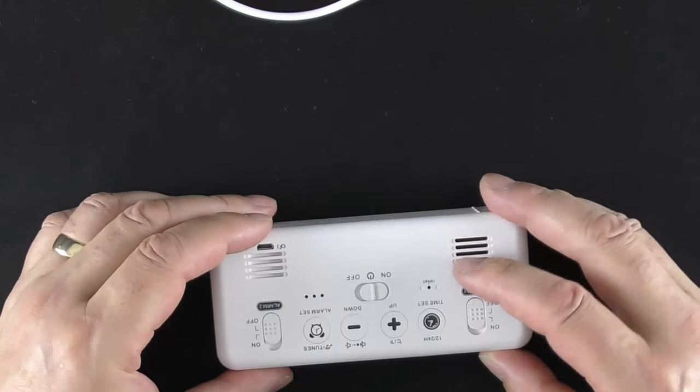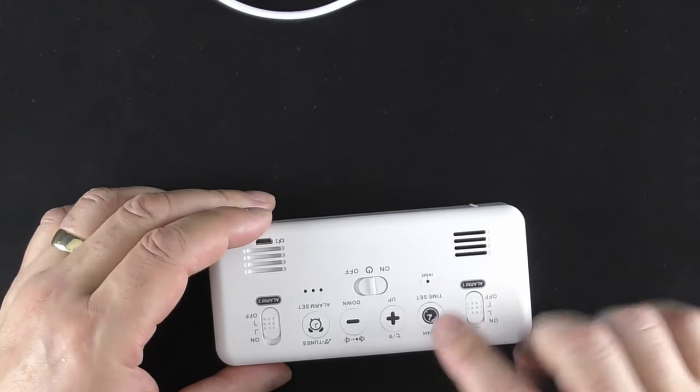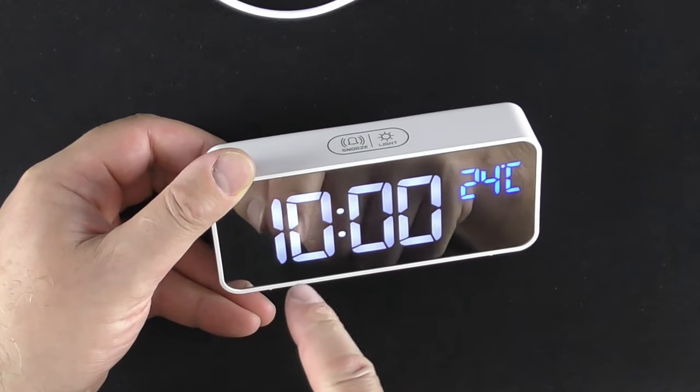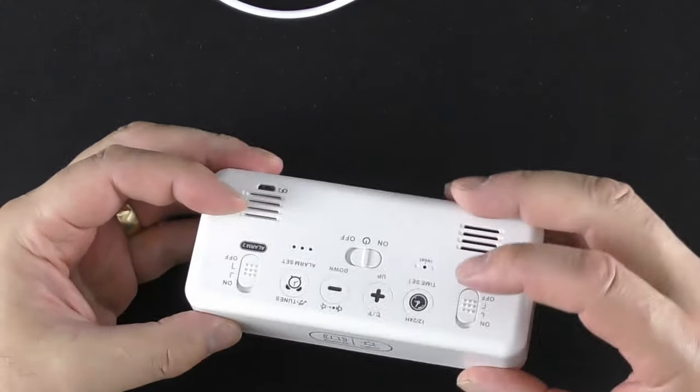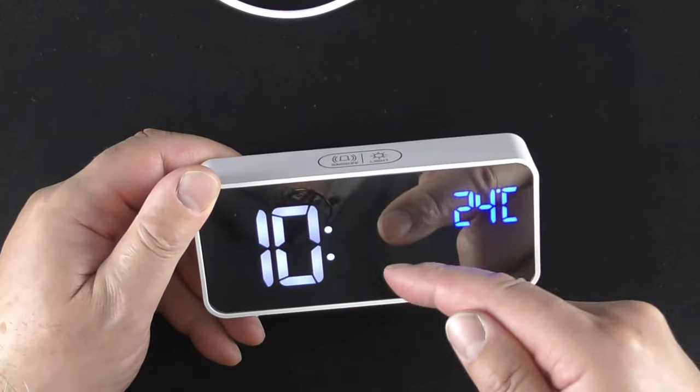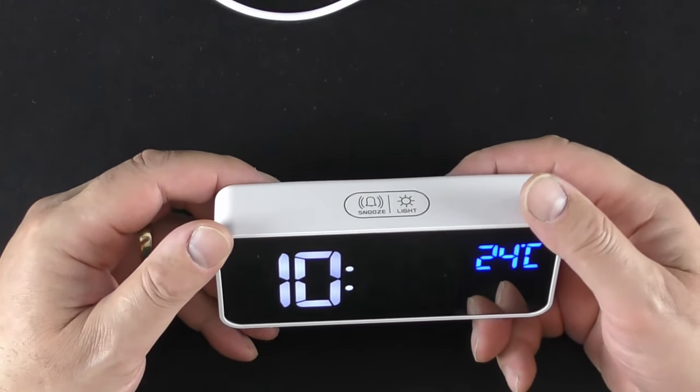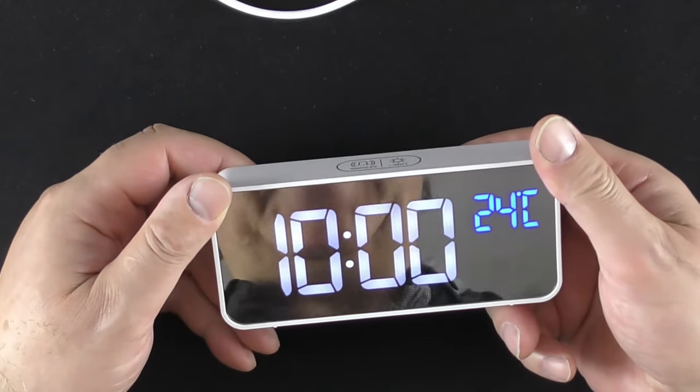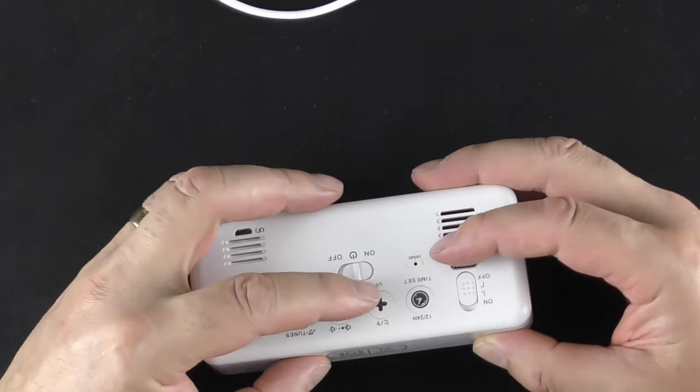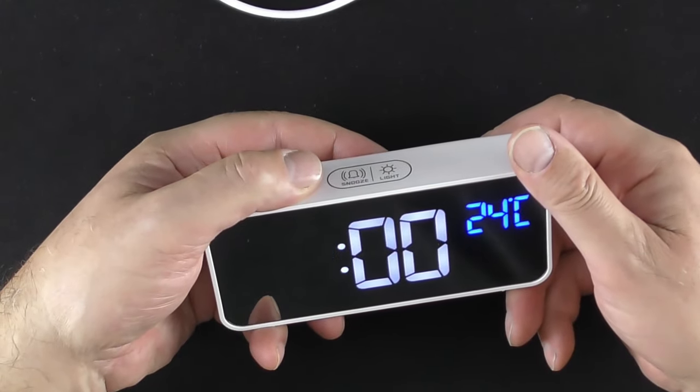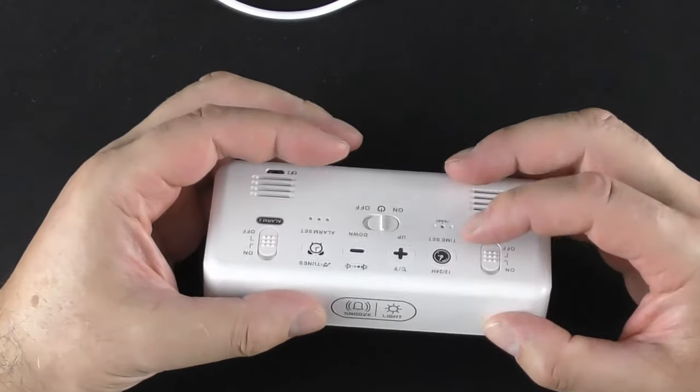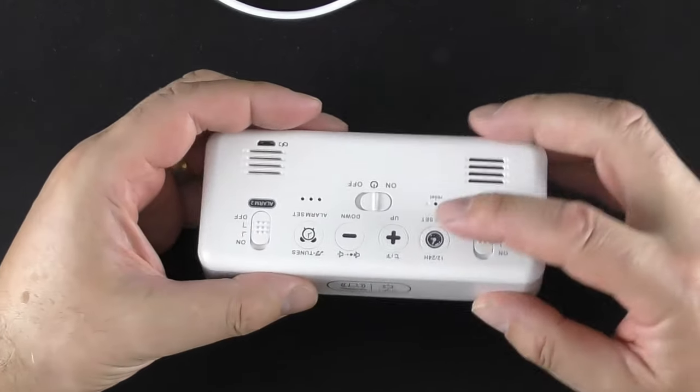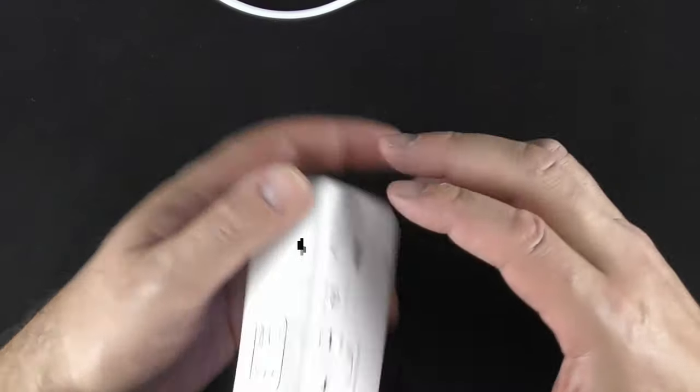Right, I've had a quick read of the instructions and they're really easy and basic. So all you do is to change the clock, hold the clock down for three seconds and it will flash. Like so. So now you can change the hour. And if you want to change the minutes, again, just press it once and it will go over to minutes. So that's how you do it. So I'm going to quickly set it up because it's about an hour out. So like I said, hold the clock in. Let flash. Press the plus or the minus. We want to go plus. So 11 and I believe it's two minutes past. Press one. Press two. And press that. That's set.